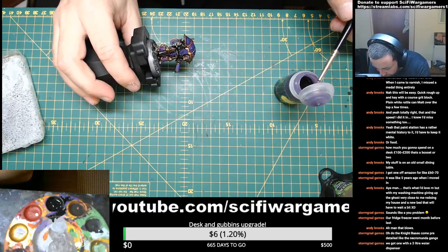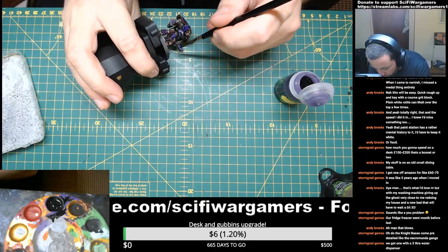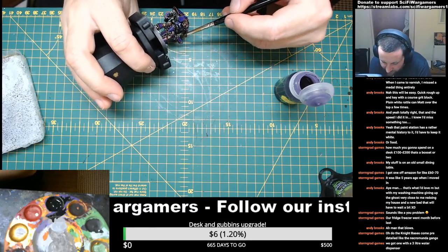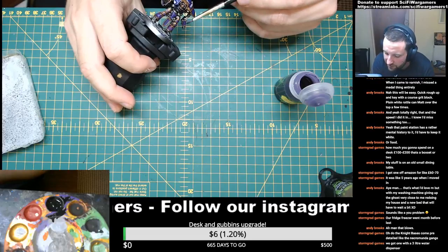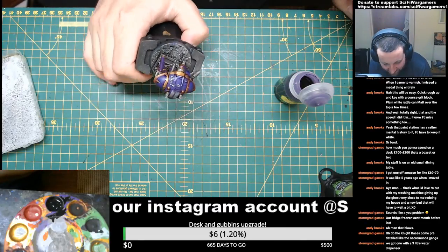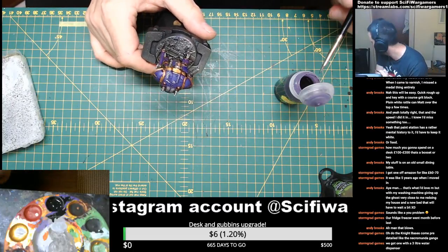Three-liter water dispenser. So it does a cooled water, as opposed to just standard tap water. Sounds like a rich man's piece of equipment. Why is there a draft coming through here?